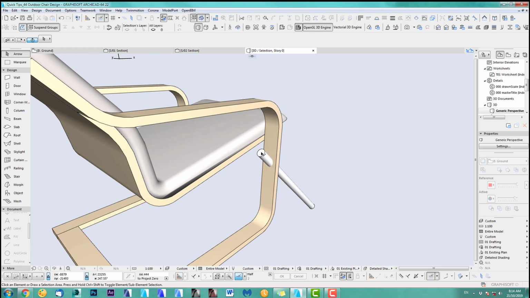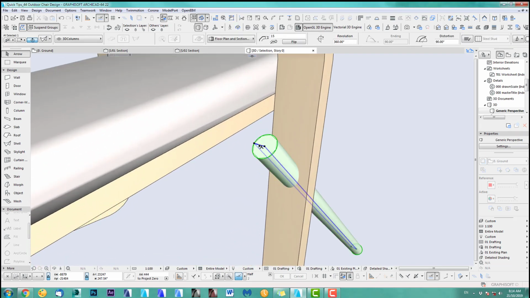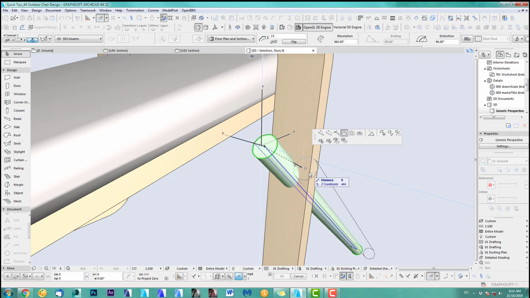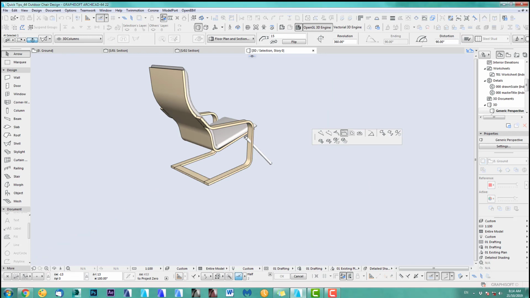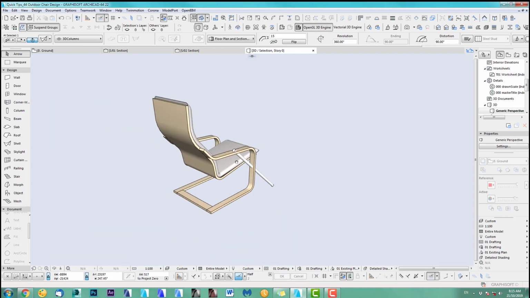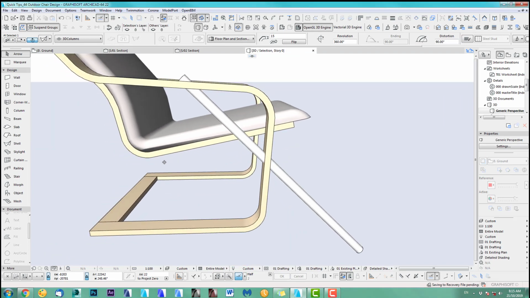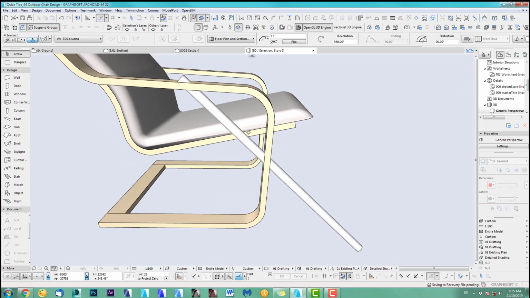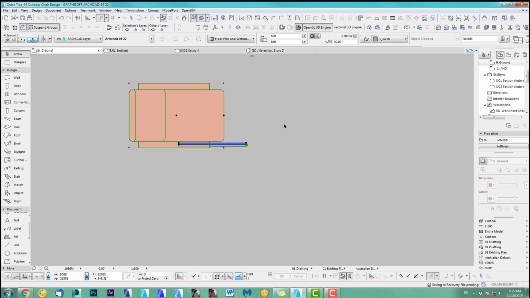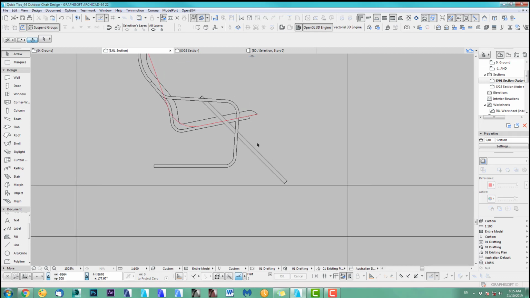So if I select this now, watch this, you can zoom in, and if you grab this line here and you click, you can go to there, and see this extends now. Again, because I'm just designing it roughly, I'm sort of going by. There we go. I actually quite like it that way. And I go back to my section. There you go, nicely extended.